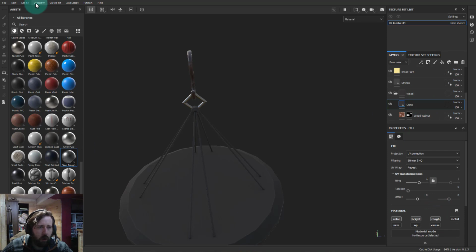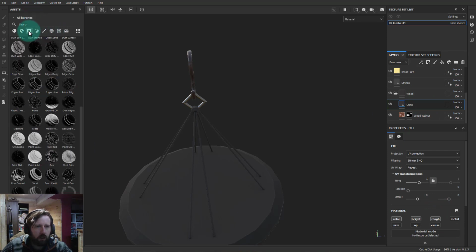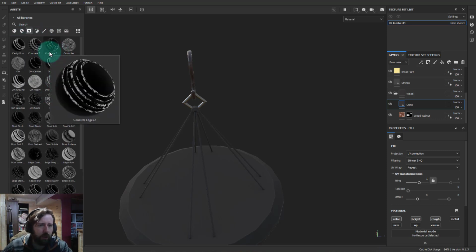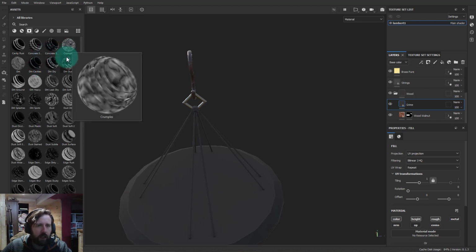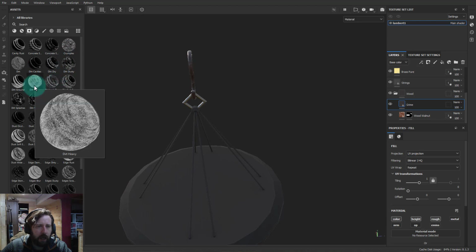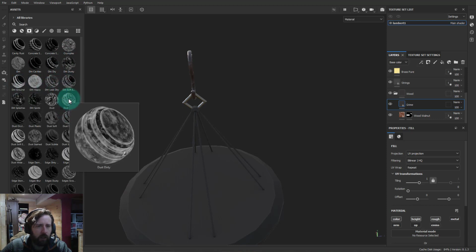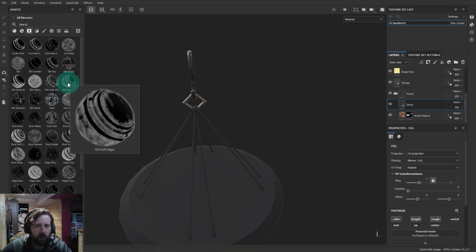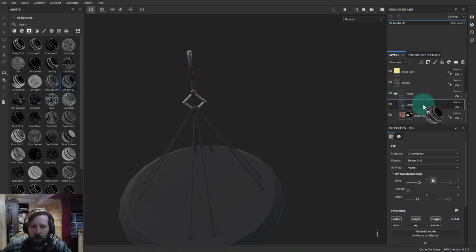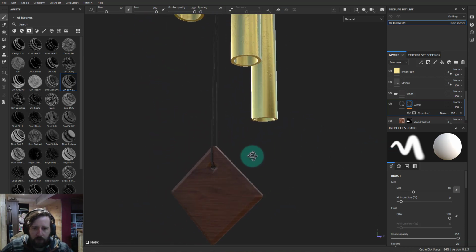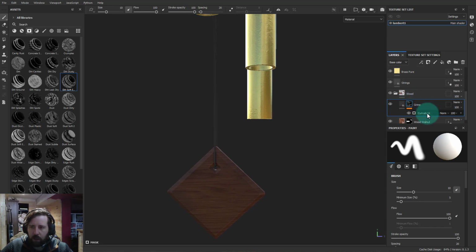Cool. And then I'm going to go over here to, where is it? Smart Mass. And I can look at these and they each have unique names, right? Like concrete edges 2, dirt cavities. And I want to find one that I'm happy with. And once you apply one, you can adjust all of these. Let's look at this one. So I'm going to drag this over on top of the grime layer. And it's having a very subtle effect right now.